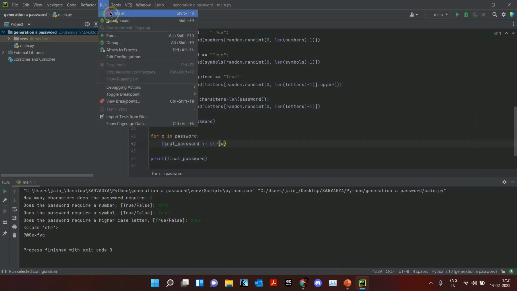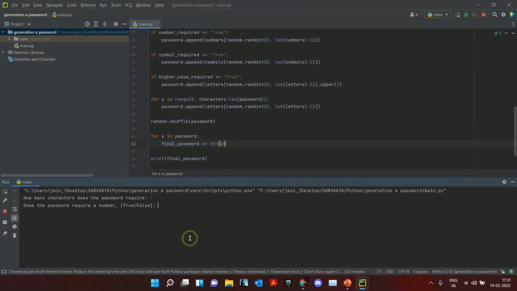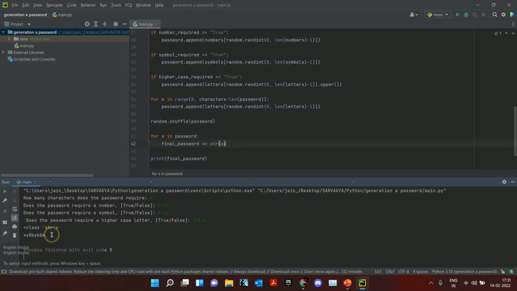When you run the program, you should see all the characters which were in our string. They should be all muddled up, all jumbled up. This says false. Now you see they're not in a specific order. There's letters, then there's a number, then there's letters again, then there's a symbol, and then there's a letter. So it's completely random, and this password's much more secure, and there's no way that the computer's going to say no, this password's not strong enough.